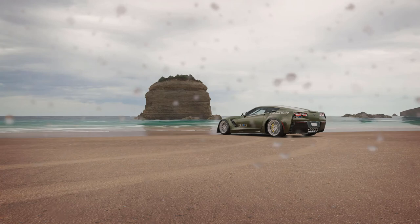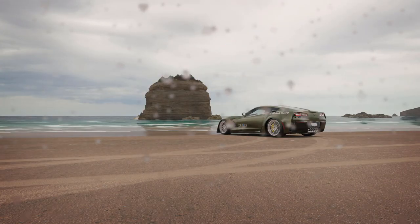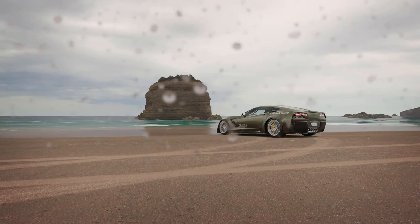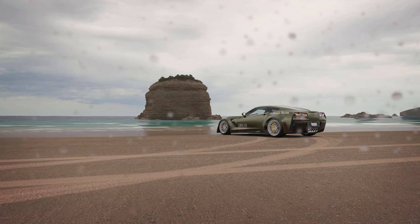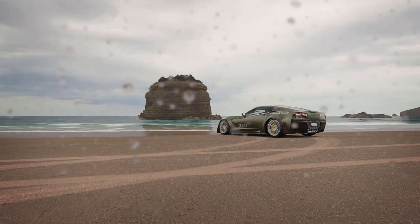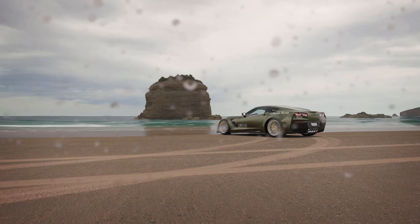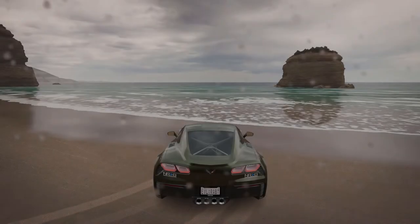I know I drifted the map before, but why not run the Goliath circuit, no traffic, good weather, and see how much we can drift, how long we can drift, if we can drift the whole thing. What better way to get back into Horizon 3 drifting than to basically punish myself with non-stop drifting. So we're gonna head right into that. We're gonna get a Goliath race set up.